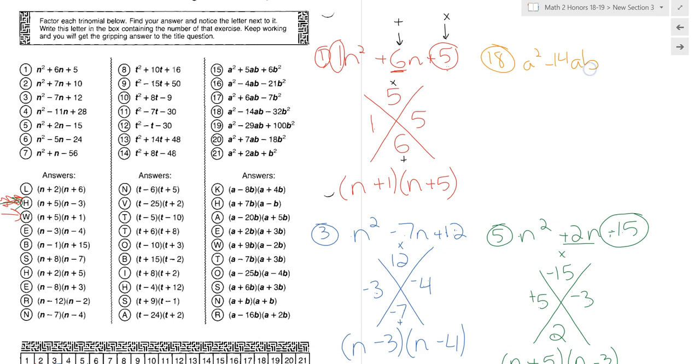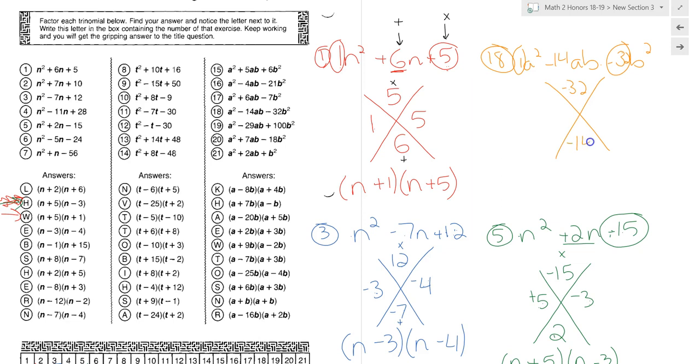All right, the only reason these are weird is because they have two variables. It doesn't really change what you do, though. You're still going to take just the coefficients. So I'm going to multiply negative 3 by 1. Sorry, that's supposed to be 32. 32, which is negative 32.